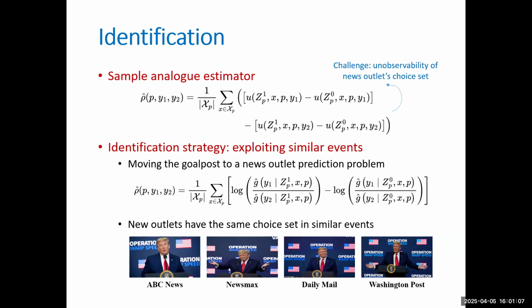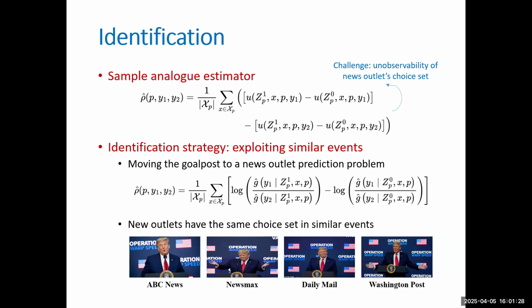So this was a difference in utility from a smile between 2 outlets. Now we define it for the smiley version: what is the log odds ratio of this being produced by one outlet versus another, minus the log odds ratio of the neutral version by one outlet versus the other.